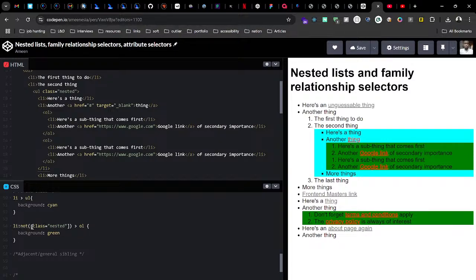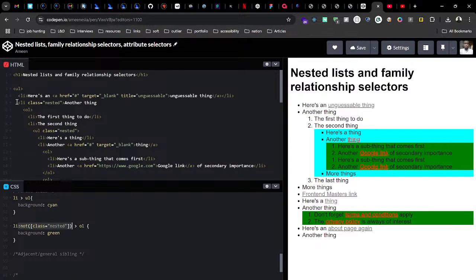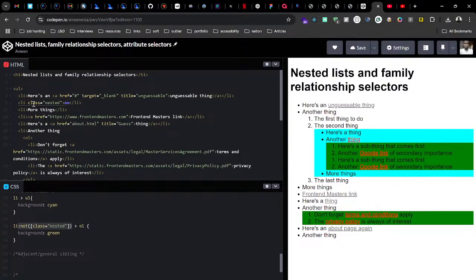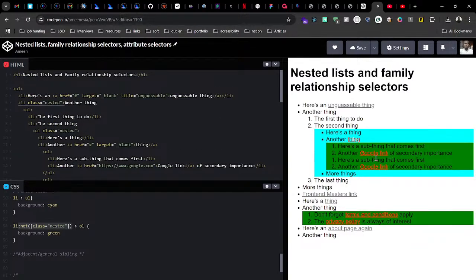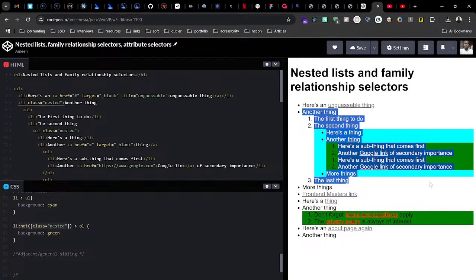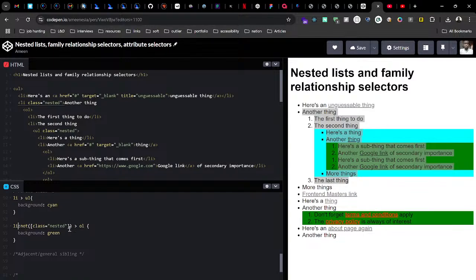because I don't want to select. The reason why we are applying this is that I do not want all of the list items to be selected, because the root's list item over here has a class of nested, and it is more likely that it is going to be applied to all of this, and I don't want that to be the case. So that's why I'm using a not pseudo class over here to specify that I don't want to select that.